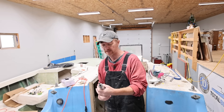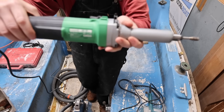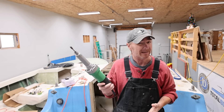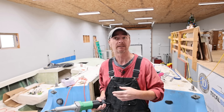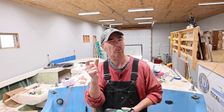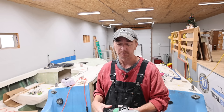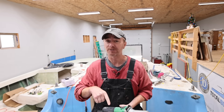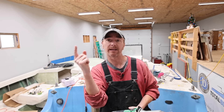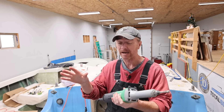That worked surprisingly well. If you weren't able to make out what I was using here, this is a variable speed die grinder, and I've got about a half-inch bullnose bit on the tip. Now, a lot of people probably may not have a die grinder on hand, but what you probably have a much better chance of having is a Dremel, and I think that would work out just fine. The Dremel might be a little bit more squirrely because it's going to be spinning a lot faster and it's a lot lighter — it just doesn't have much mass to it — but I think either one is certainly able to get the job done. It'll beat the alternative of having to go in with a sander or a grinder, take the glass off the head of the nut, and then try to dish out all around the nut so you can get a socket or a wrench on there.